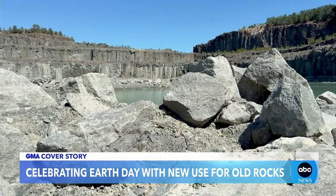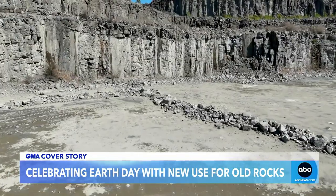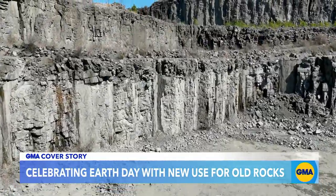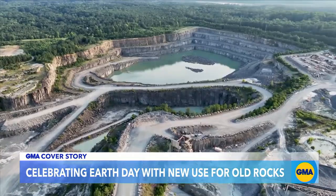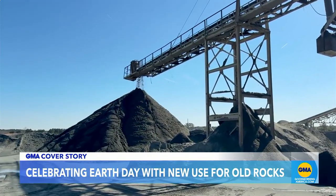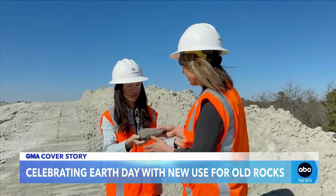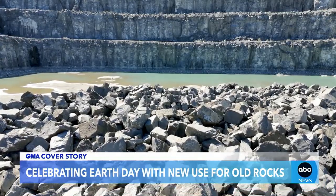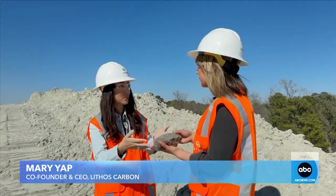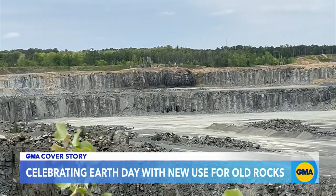Rocks already have the ability to capture carbon — they do about one billion tons of natural carbon capture every year. In nature, rocks like limestone and basalt help pull carbon out of the atmosphere and help counter global warming. Now a company called Lithos Carbon is speeding up that process with something called enhanced rock weathering. Our job is to supercharge what nature could do over time, because this rock, if put out on a field, is going to take thousands of years to do anything. It's like putting cubes or rocks of sugar in your coffee versus powdered sugar in your coffee. That powdered sugar, in this case, is basalt rock dust.